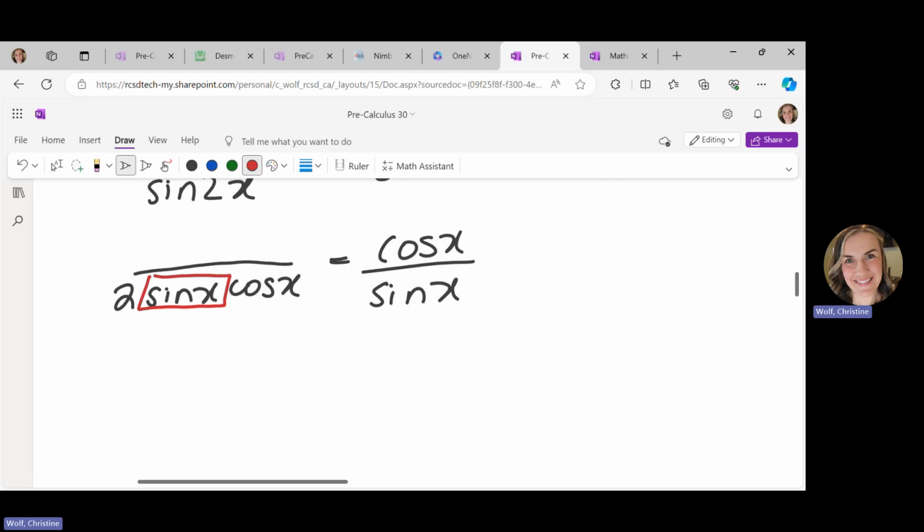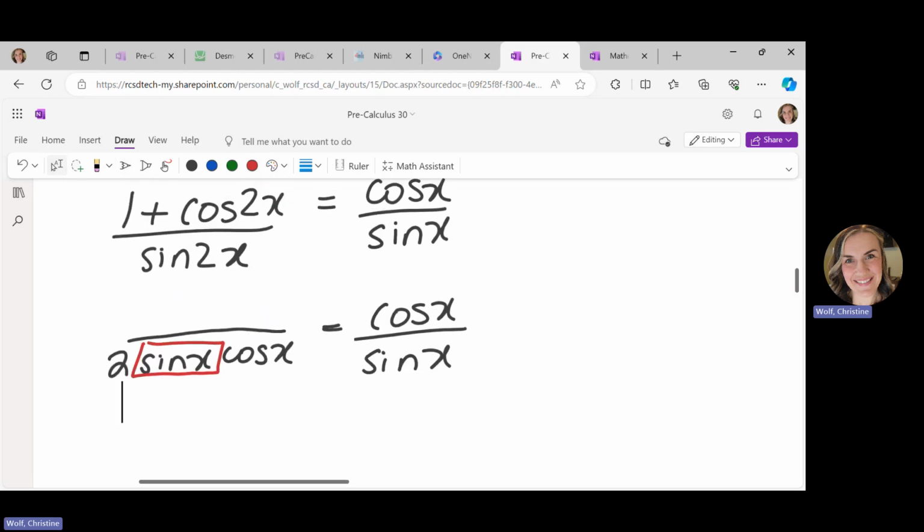So that means whatever I decide to put up here has to have a 2 on it so I can cancel the 2's off, and has to have a cos on it so I can cancel the coses off. So which option has a 2 in it and a cos in it? And also, we can't forget my numerator also had a positive 1. So I want that to cancel too. So with all of that in mind, there is one and only one option that will do all of that, and it's this guy right here.